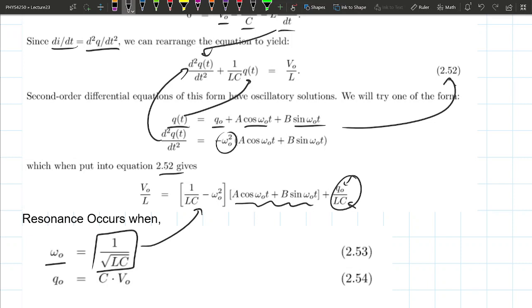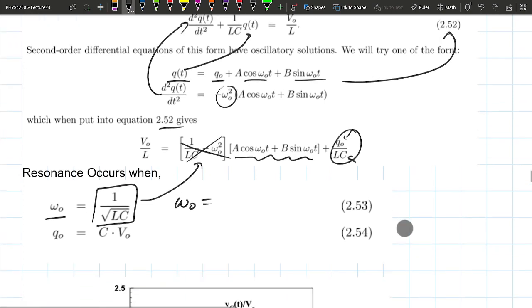And this is interesting because if omega naught is exactly equal to the square root of LC, you plug this in here, this whole term goes to 0. There's no oscillation at all. And this is known as a critically damped system. You guys remember something like that? No. I mentioned this at the end of a lecture one time. That's it. Okay, critically damped system.